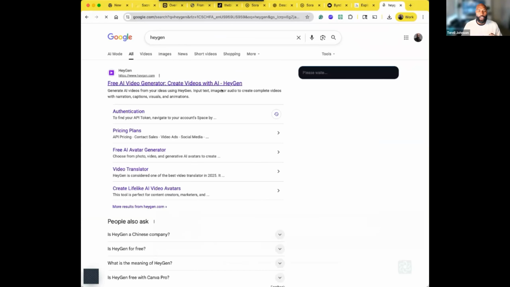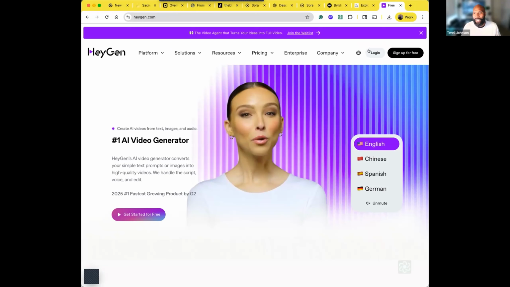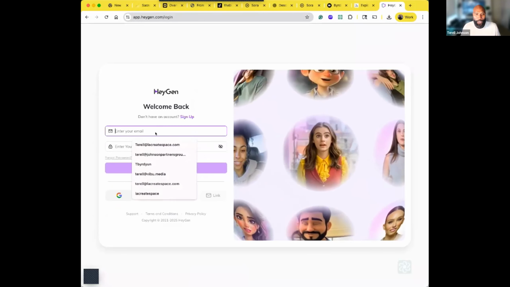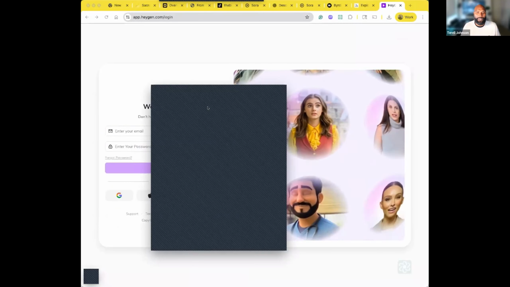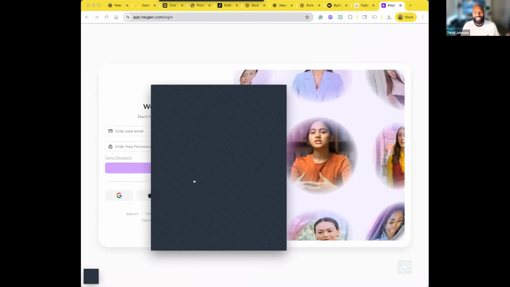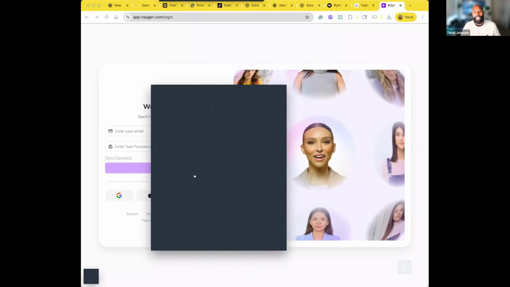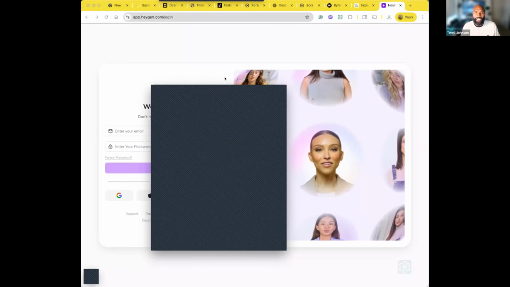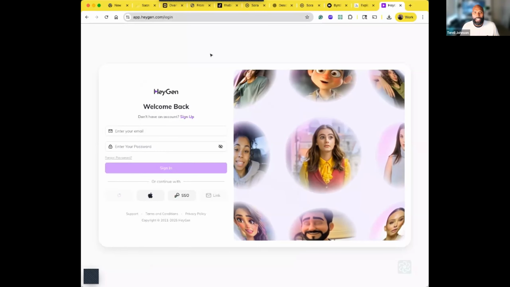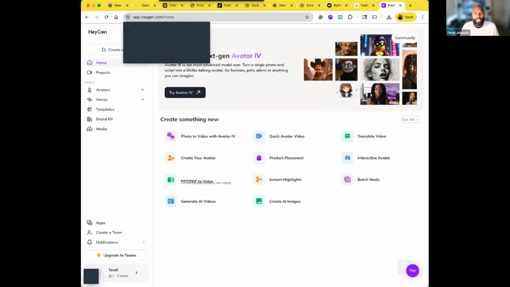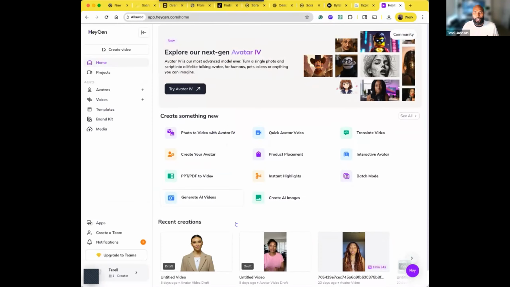I think HeyGen is one of those platforms that is really great because if you all have seen these AI avatars, this is going to be important for you to be able to create virtual avatars. So again, all these platforms, they're going to be able to use your Google login, create a free account. To do some of the more advanced stuff, you're going to obviously need an additional account. But I'm going to log in. I'm going to kind of walk you through what we have here.